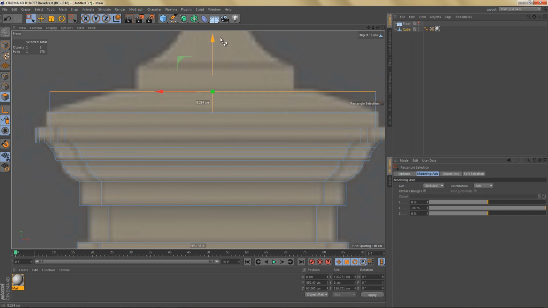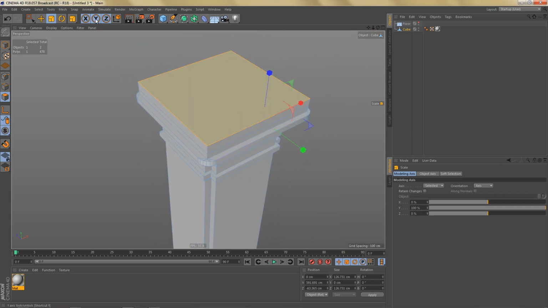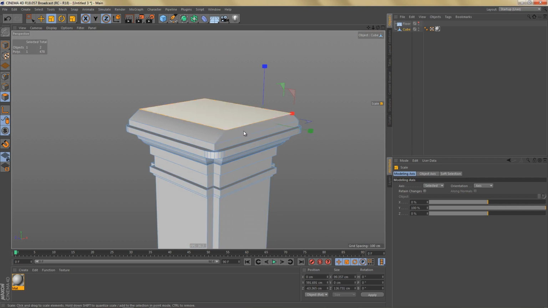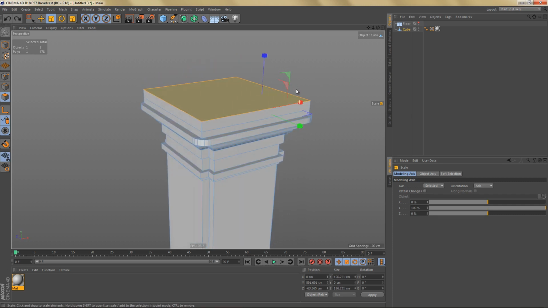Let's quick extrude this polygon up. I'm going to scale it down, and it's important that the y-axis is switched on when you do that. If I go to my perspective view and switch off the y-axis, if I scale this, you can see we're not scaling this uniformly. But if I switch on the y-axis, I can scale, well, at least I should be able to scale these on all 4 sides.